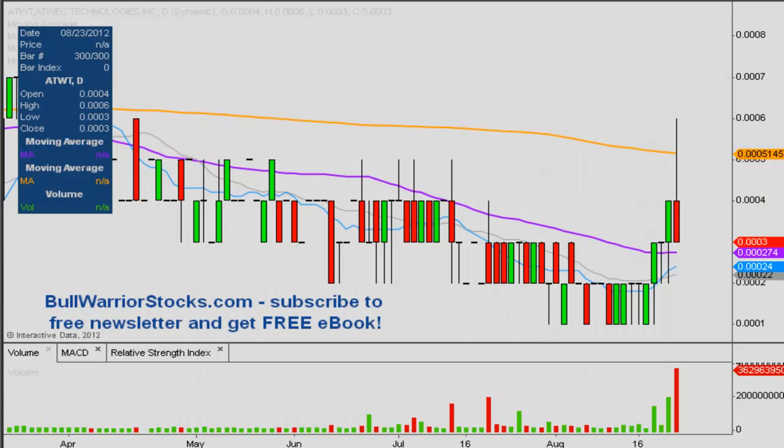Here we are looking at the ATWT daily chart. Had a bunch of questions coming on this one, and not surprising, as the triple zero charts are always very, I should say, popular because they really do contain quite a bit of potential in terms of organic growth, meaning a little bit of momentum hits it, starts to pop up on people's radars, and then people just keep on piling in. So they're very few and far between in terms of triple zero stocks that actually start to move. But for those select few that are able to start to get moving, it doesn't really take too much for the message boards and social media and so forth to catch up. Where there's quite a bit of organic growth for them.